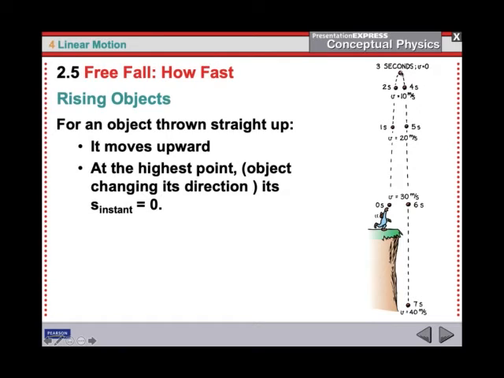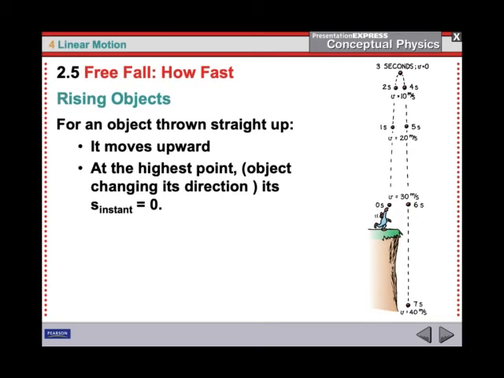It stops for just a split second. So at that particular moment, the instantaneous speed is actually 0. Now, the acceleration due to gravity is not 0. It's only the instantaneous speed. The acceleration due to gravity is still 9.81 meters per second squared. Doesn't matter if you're throwing it up or it's falling down or if it's stopped here at the top. It's still on the earth.